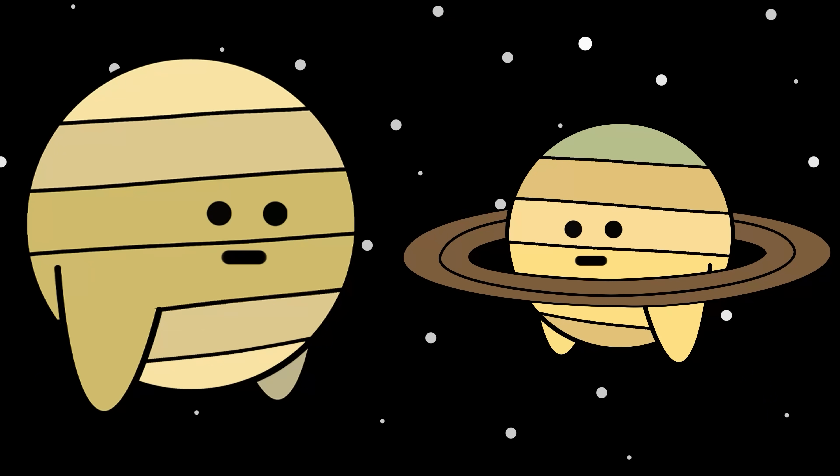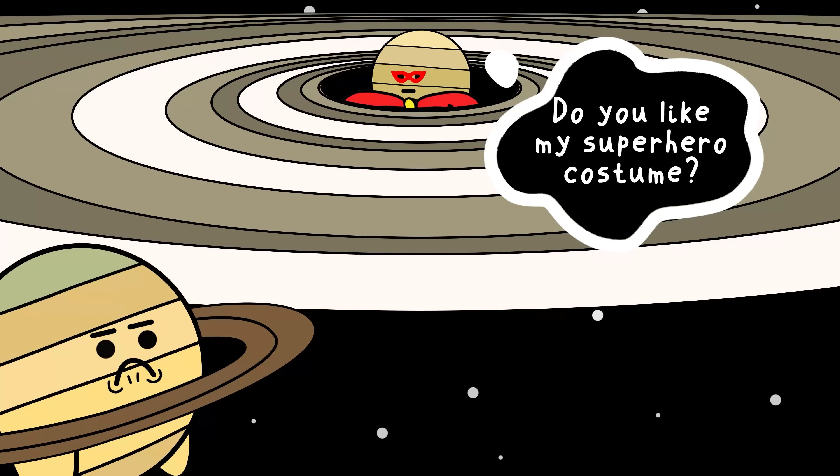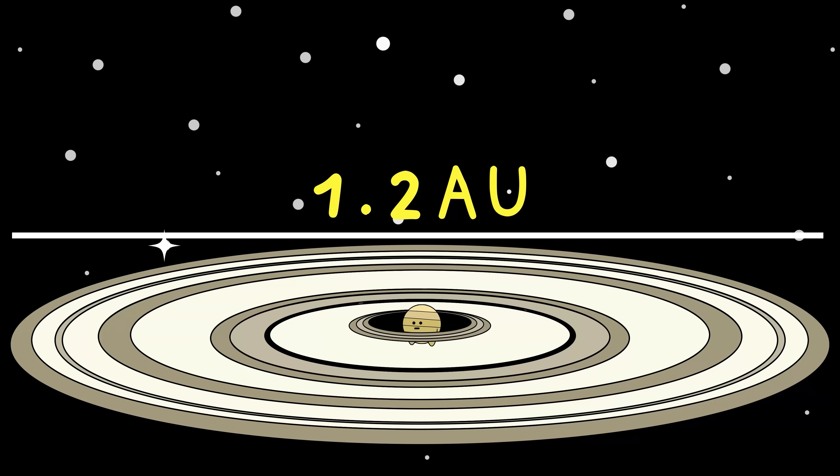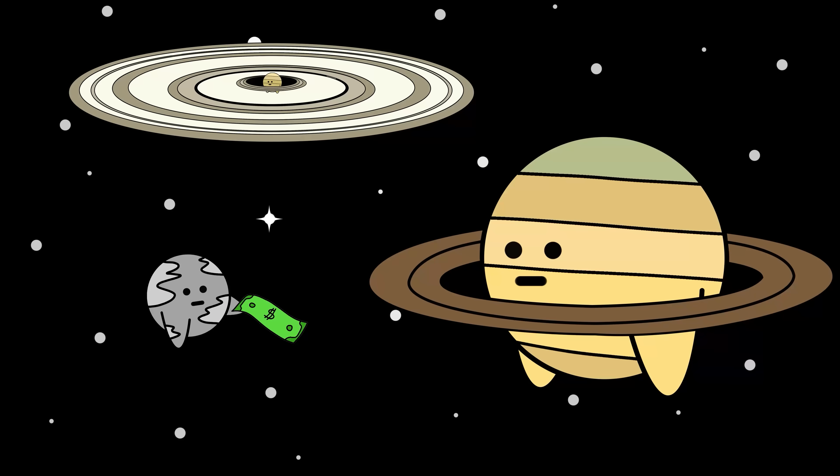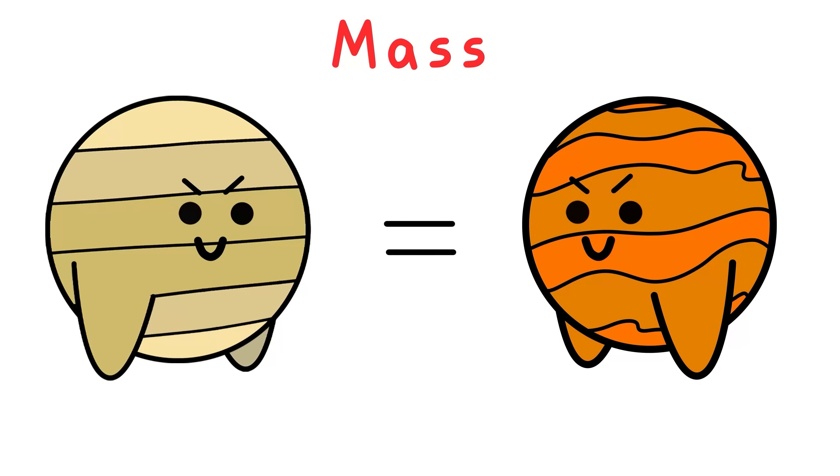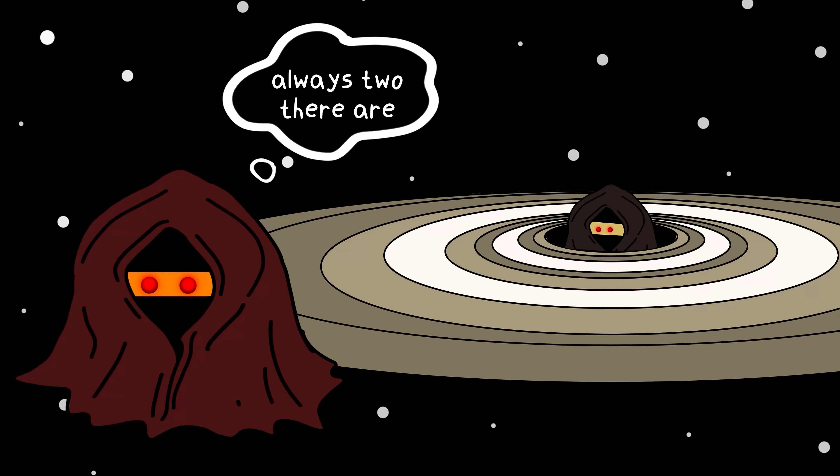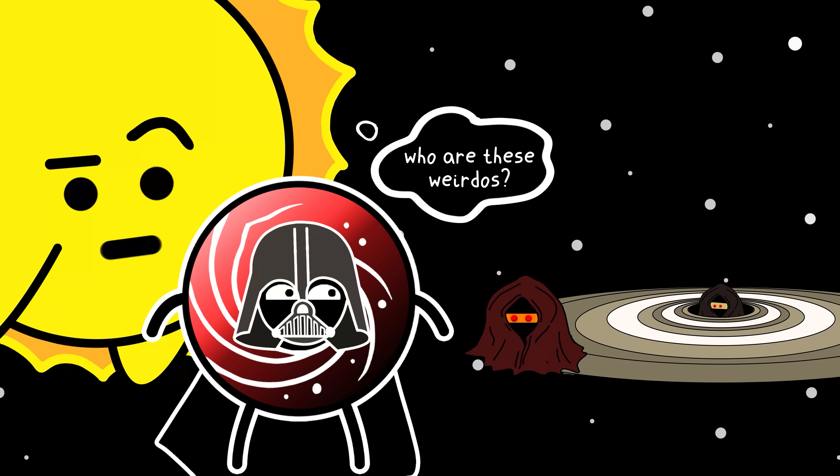It's time to swap Saturn. Meet J1407b, also known as Super Saturn. And no, that's not an exaggeration. This thing has a ring system that spans, wait for it, over 1.2 astronomical units. That's wider than the distance from the Earth to the Sun. This absolute freak makes Saturn look like it's wearing a hula hoop from a dollar store. It's also basically a Super Jupiter in mass inside. Together, they now rule the solar system. You know, serving the Sun. Now, here's where it gets really fun.